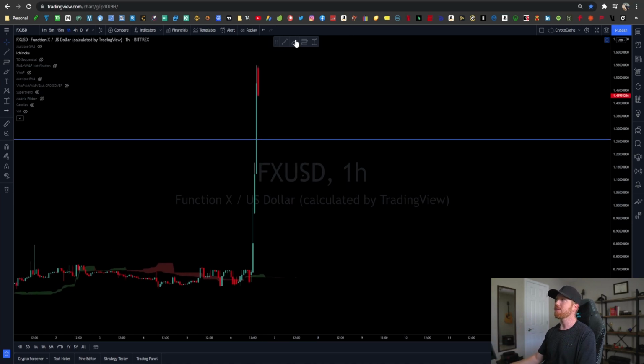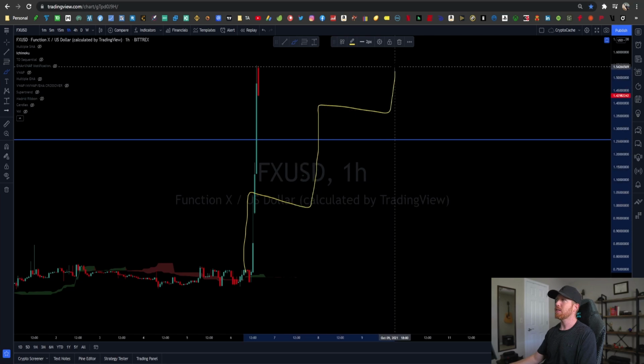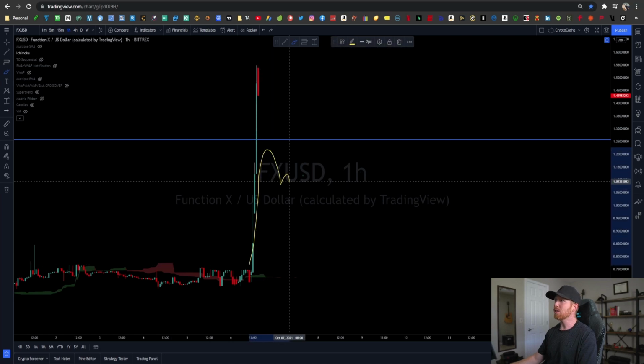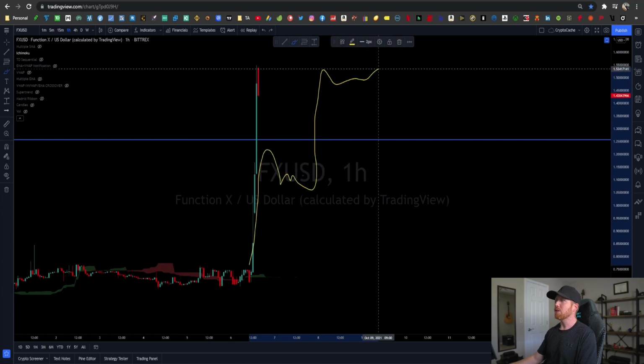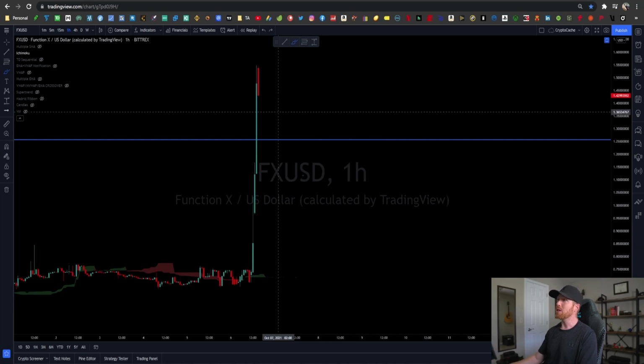Because normally, again, if you are new to the channel, a good bull run should look like this. Right, it should have an up-and-over pattern. It's never going to be perfect, don't get me wrong. It'll waver and stuff, but a healthy bull run has a tendency of going up and over, whereas this is just straight up.